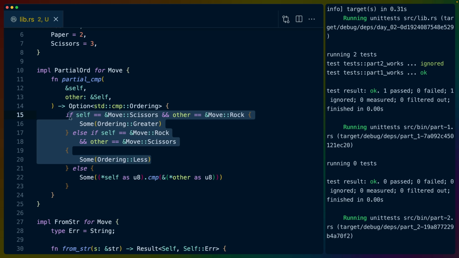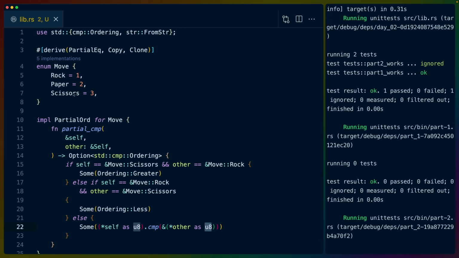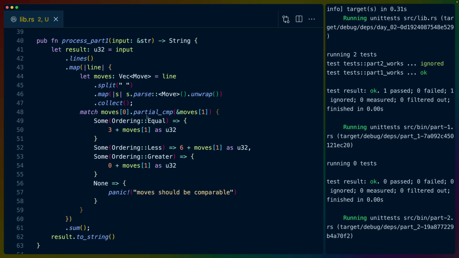So this takes care of our special loop around case, whereas everything else can be handled if we cast our enum to a u8. So if we take the value on the left and we use it as a u8 and we compare that to the value on the right as a u8, then what we're doing is comparing 1 to 2 and 2 to 3. But we've implemented a special case for 3 to 1. And what this lets us do is just parse the move out and then compare them together.